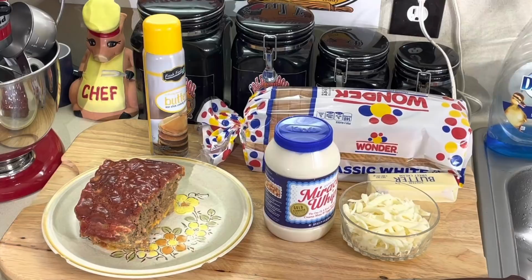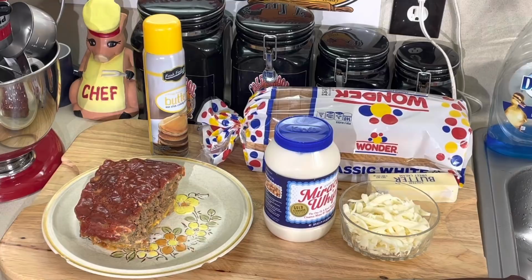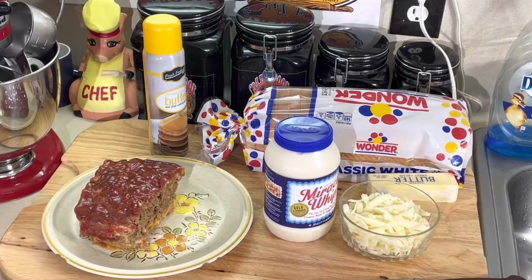There's gonna be people judging me on what I put on it, how I do it. I don't care. This is how I do my meatloaf sandwiches when I wanna be a little bit fancy. Sometimes I eat them cold, but the majority of the time, this is how I eat my meatloaf sandwich, y'all. So give me 1 second here. Let me find my spatula. I got it right here.